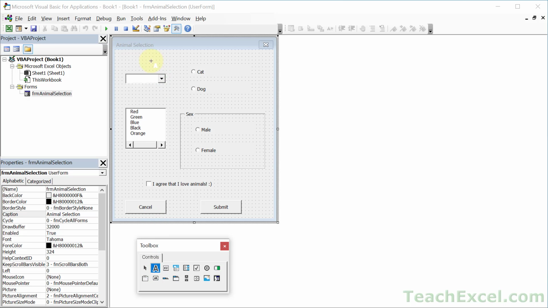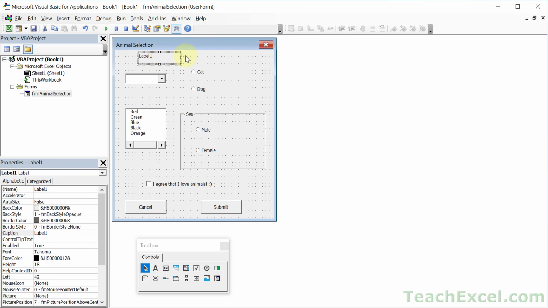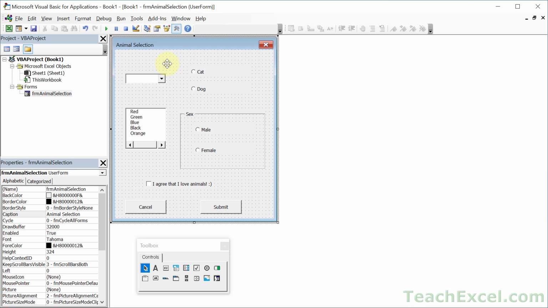So click the A here, and you can add a label up here for the title, and then a label here for the attitude, and a label for the list toy. I'm not going to be adding the labels here. It's going to take too much time, and I'm not going to be dealing with them programmatically, and we did it in the last tutorial anyway. So let's just get this guy out of here and go to getting values from this into the worksheet.